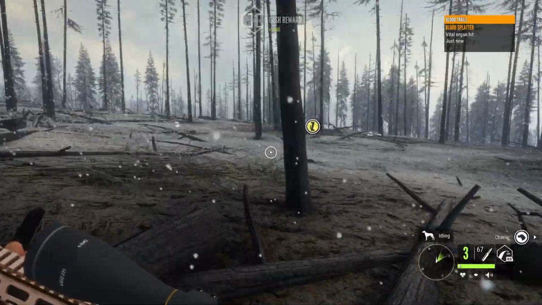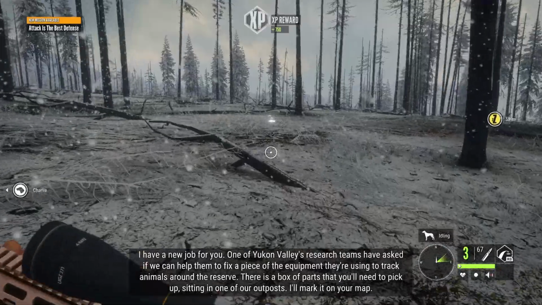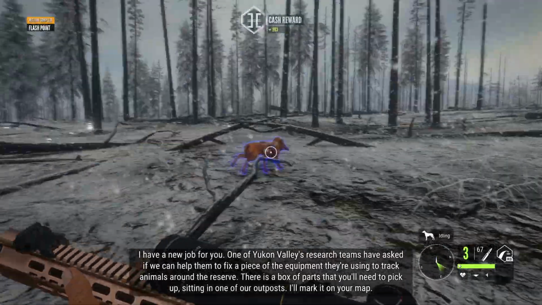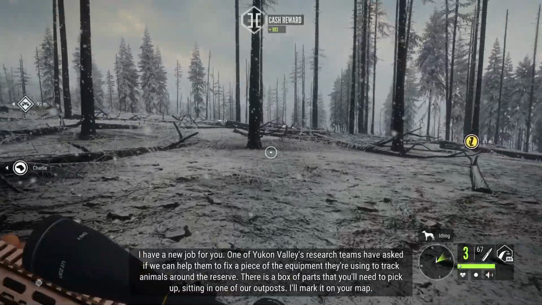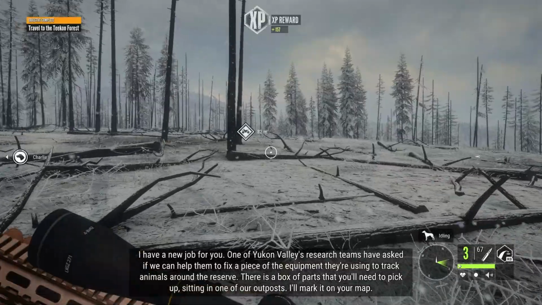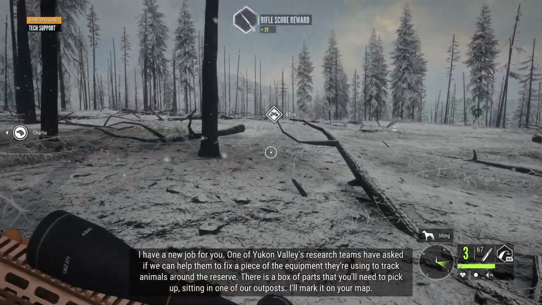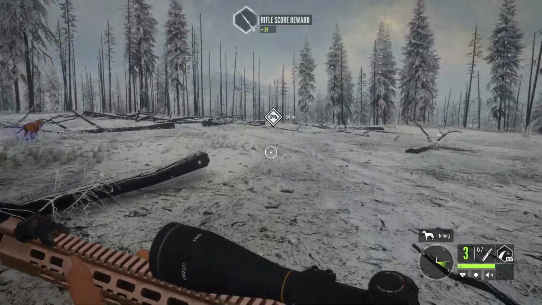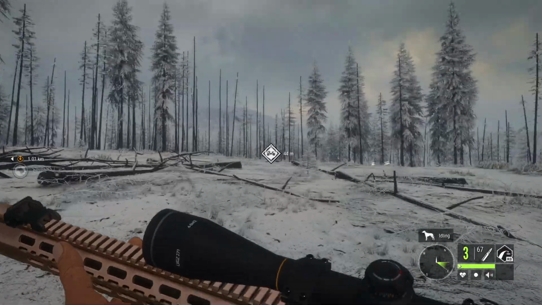Sweet. We killed 2 birds with 1 stone. I have a new job for you. One of Yukon Valley's research teams have asked if we can help them to fix a piece of the equipment they're using to track animals around the reserve. There is a box of parts that you'll need to pick up, sitting in one of our outposts. I'll mark it on your map. Okay, sounds good. And it's a kilometer away.